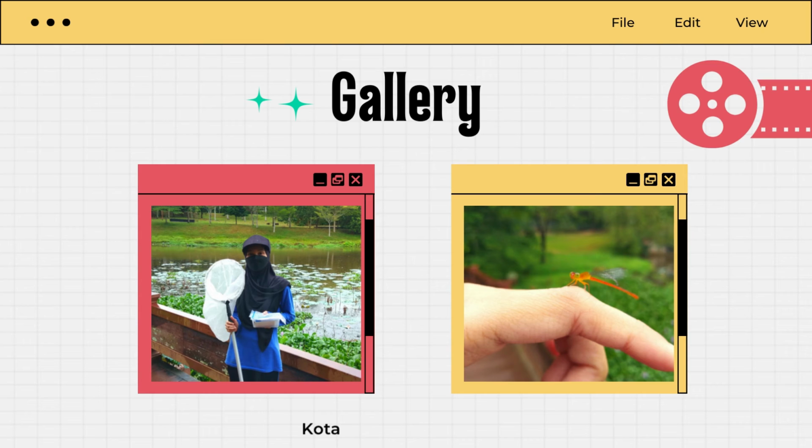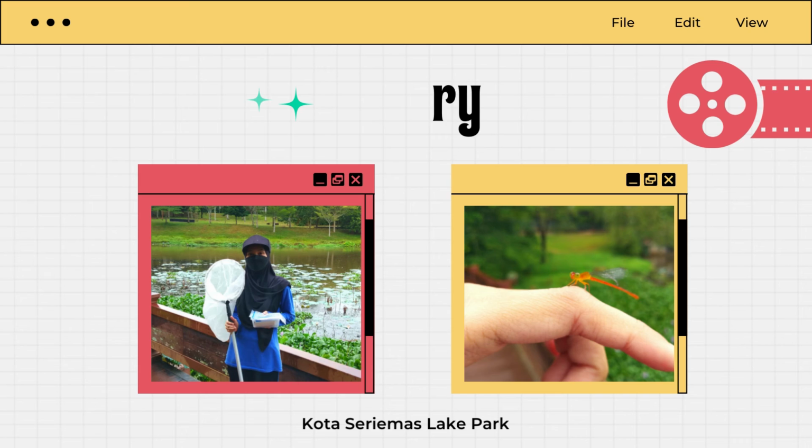Lastly, on 6 January 2022, I went to Kota Seri Emas Lake Park with my brother and nephew. But it was raining, so I went alone searching for insects while they stayed in the car. There is an abundance of Odonata and Orthoptera species here and I befriended one. Unfortunately, I can't stay too long because the rain got heavier. However, it was still a great time to walk around the lake searching for insects while people wondered what I was doing in the middle of the rain.